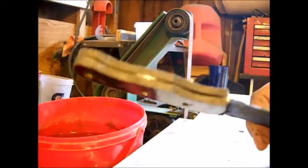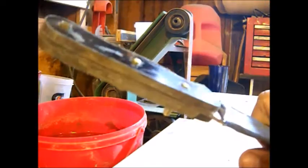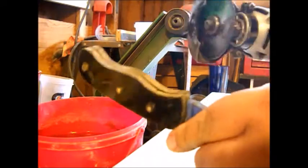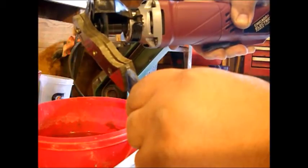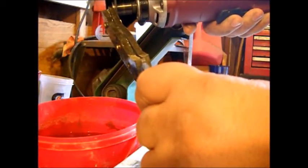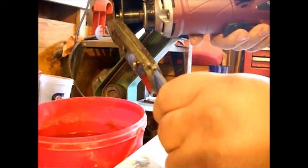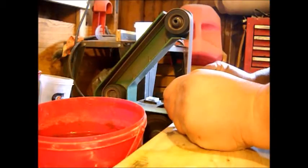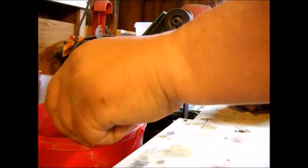Okay, so our glue's set up overnight. Everything's looking real good. First off, we're going to get rid of these pesky little posts sticking up the sides. Keep dipping this in water because brass gets hot so fast, and we do not want it to melt out our glue. If it melts out our glue, we're going to lose our handle.